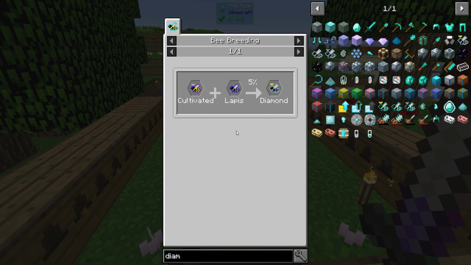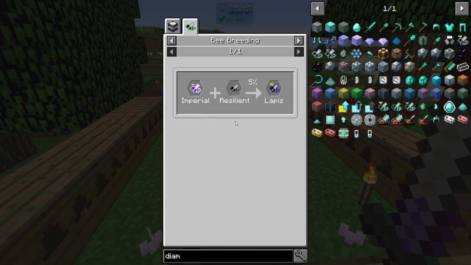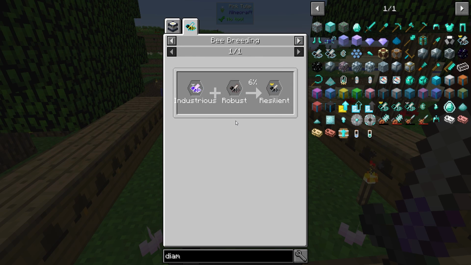Alright, well I have cultivated stuff. What about lapis? How do I get to lapis? Okay, so I need an imperial and a resilient. I'm close to an imperial, so we'll skip that for now. So a resilient. Okay, how do I get a resilient? Okay, an industrious and a robust. Okay, that makes a resilient. Okay, how do I make robust? Alright, an unwary and a tolerant.